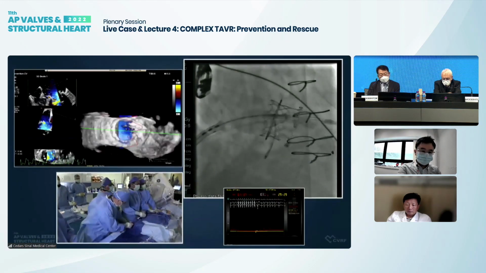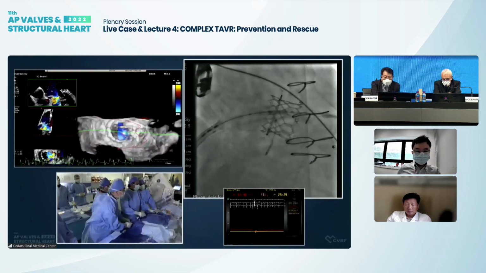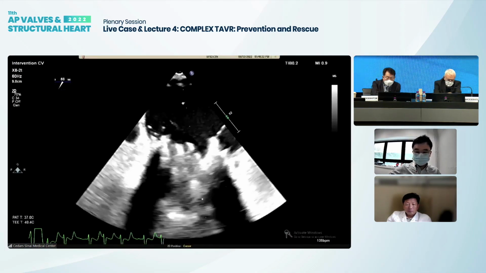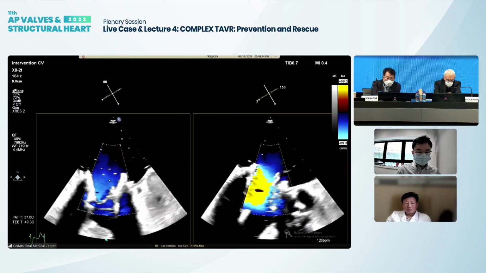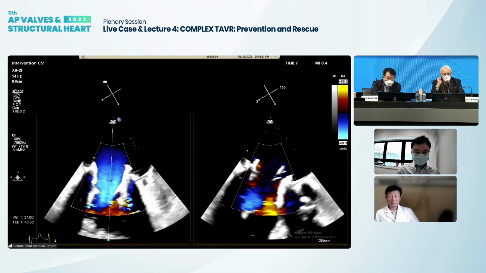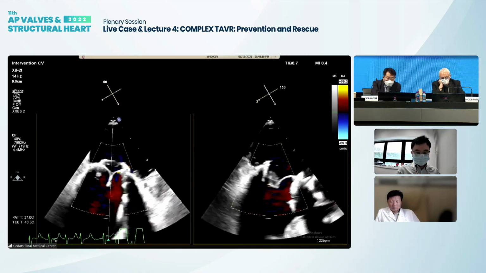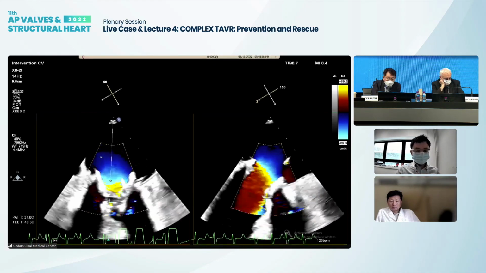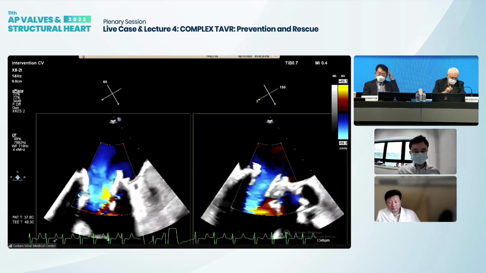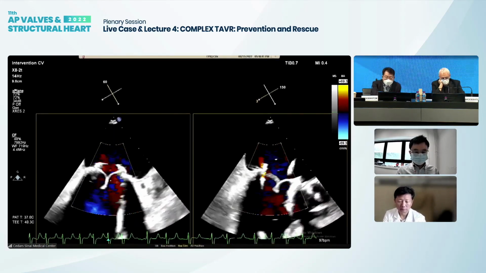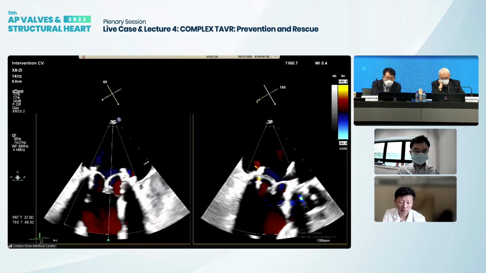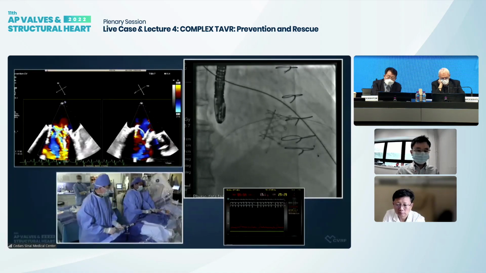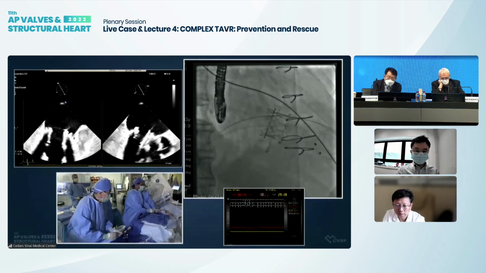Can you tell us what we're seeing? The leak is coming from inside the valve because of the balloons, and you can see the position of the valve is very good. We don't see any paravalvular leak. It's mostly just because of the wire, and the leaflets are moving very well. We don't see any LVOT gradient or acceleration of the flow. We're going to measure the gradient in a second. It drops with an MPA. So far, it looks like a very good deployment.